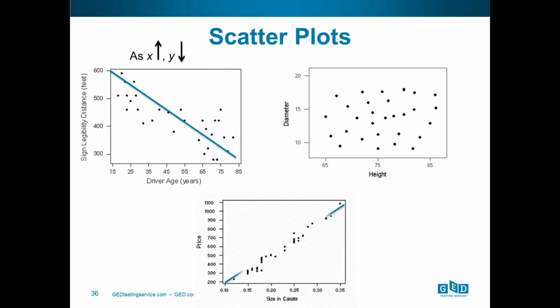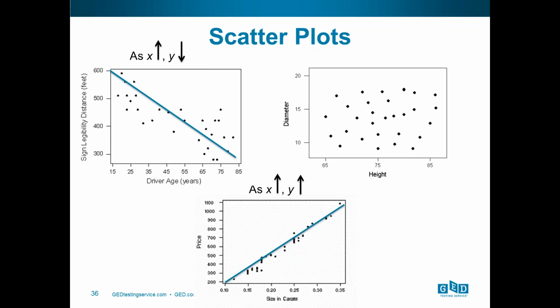Yeah, I think I've seen questions that have asked whether it's a negative correlation or a positive correlation. Okay, then let me take a look at this next one. It says there's something the size of carrots and the price. So when I draw my line of best fit, what am I seeing here then? Well, in this particular case, what you see is that on both of those axes, as the things go up, you can see the line of best fit coming in. So if we have X going up as well as Y, we have a positive correlation.